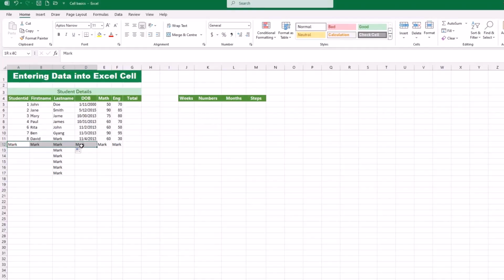And one good thing about the fill handle is that it allows you to fill a series. What do I mean by filling a series? For example, let me just remove these numbers that I have here. I have number 1 here. If I use the fill handle now, I can fill the content of this number in a series.